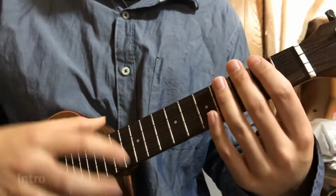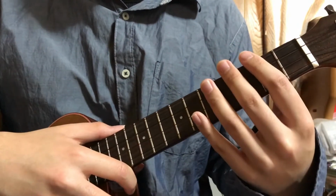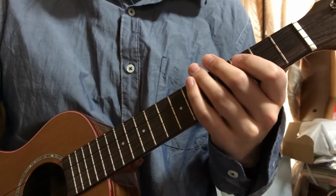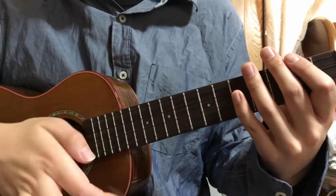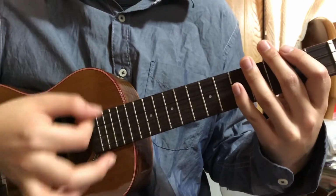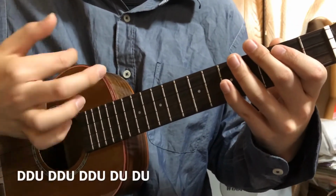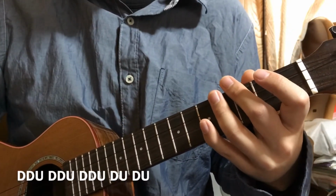The introduction goes like this. First, I'm going to tell you the left hand. You use mute. Mute is very easy. You just touch the strings with your fingers and you mute the sound of the ukulele. You see? Okay, that's the left hand. Now move on to the right hand. So down, down, up, down, down, up, down, down, up, then down, up, down, up. I'll play it slowly again. Down, down, up, down, down, up, down, down, up, down, up, down, up. Okay, this is the pattern of the introduction.